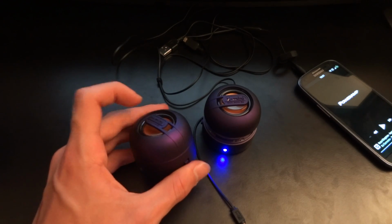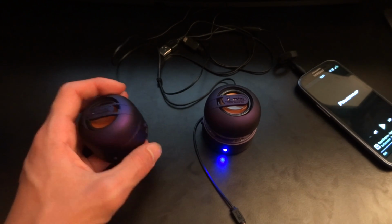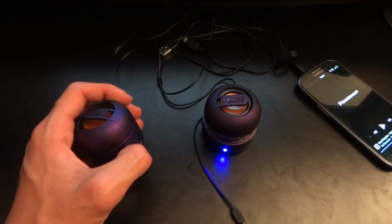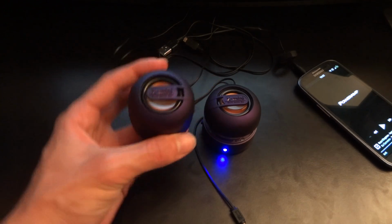But with that said, this is really for portable use, because if you're going to be at home, you're better off buying a set of PC speakers such as a Logitech sound system, which comes in at like £20 to £30, which will give you a much fuller sound and much bigger sound. But when it comes to portability, nothing really beats the XMI X Minis.